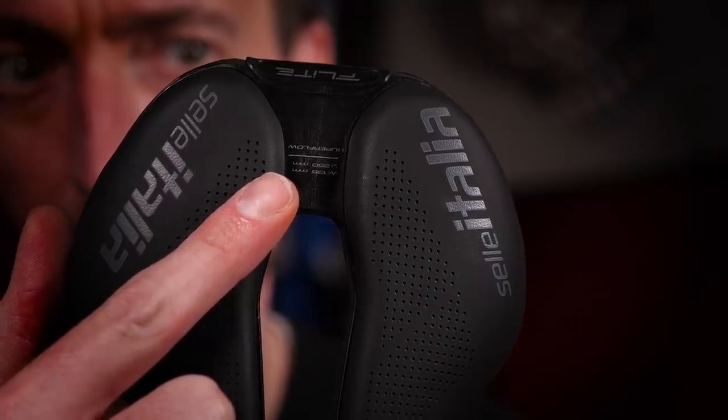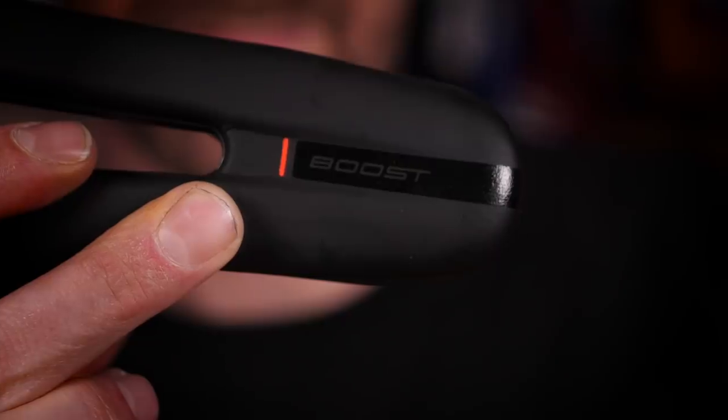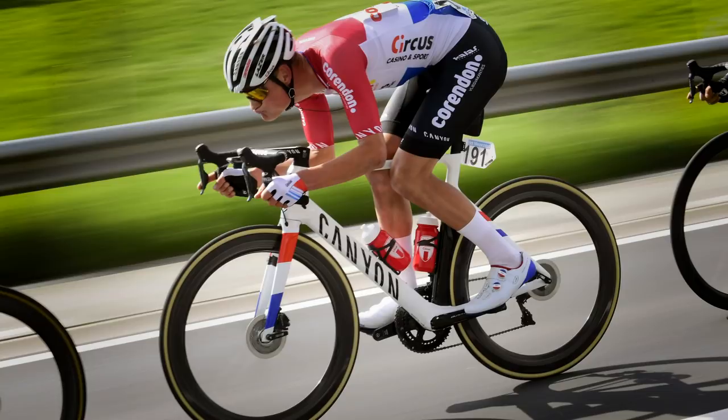According to Sellitalia, these new models are unisex. Now, as most of you will know, and as I can tell you from personal experience, saddle choice is hugely personal. That's why when you head over to the Sellitalia website, you'll be faced with a myriad of different options. For example, this Flight Boost comes in the option of 135 millimeter width or 145 millimeter — L being the wider one, S being the narrower one. Your choice will very much depend on the width of your ischial tuberosities, basically your sit bones. Along with that choice, you will also see that you can get a Flight Boost without the cutout down the middle, or this one, the most aggressive, which is the Superflow. The choice you make on that front will depend on how far your pelvis rotates as you sit. This one, for example, is perfect if you've got a very low and very aggressive position.